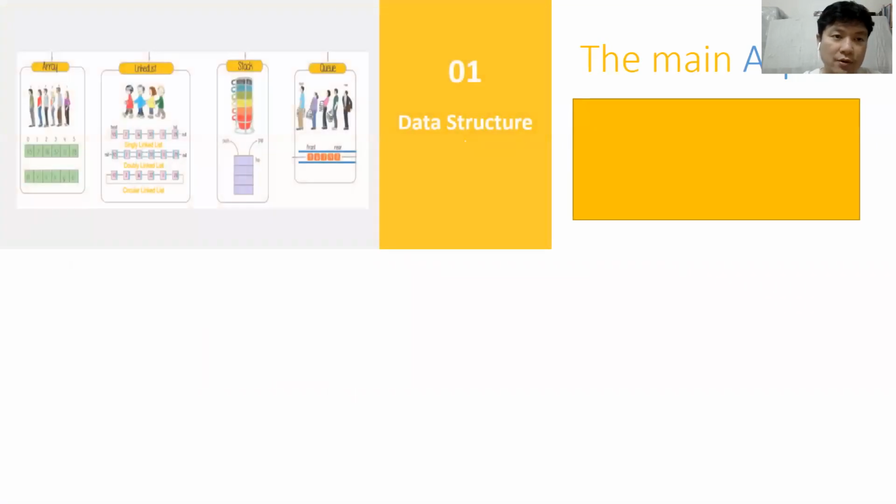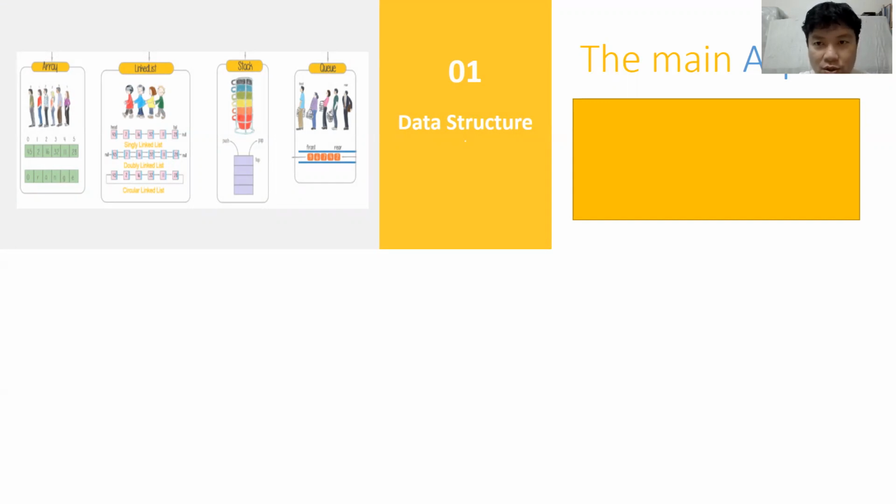The first thing I would like to talk about is the data structure. As you know, the title of this course is data structure. So you are going to learn about some basic data structures, for example, array. Or there are also other kinds of data structures, which we call linked list, stack, and queue. Those kinds of data structures are already established, and they are very popular in many fields. So what is data structure actually?